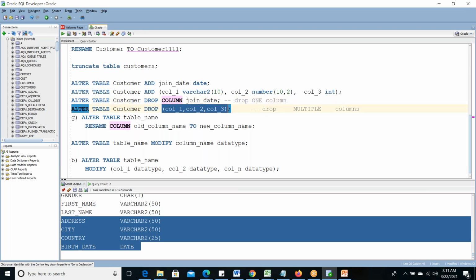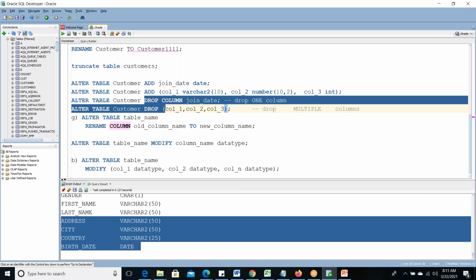You can remember. Many people make mistakes. They use column here and also column here, or not using column here and also not here. Obviously people assume that, but it is not like that. For a single column, if you do not use column, you will get a syntax error. In multiple columns, if you use the column keyword, you will get a syntax error. Very simple, but try to remember this trick. This question you will get in interviews in many places.